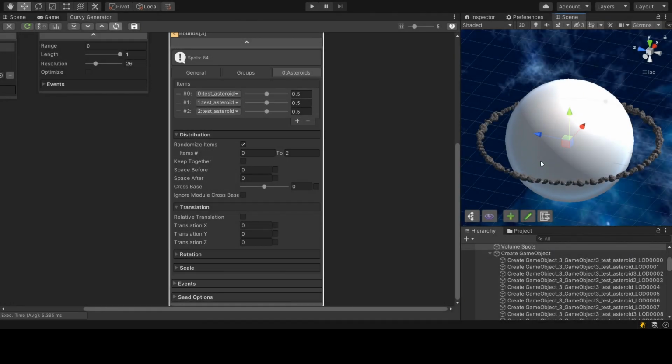Next, I want those asteroids to be scattered around the spline and not just put on it. So I will use the relative translation, and I will define a range of translations.